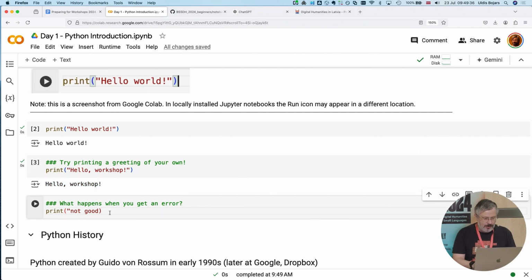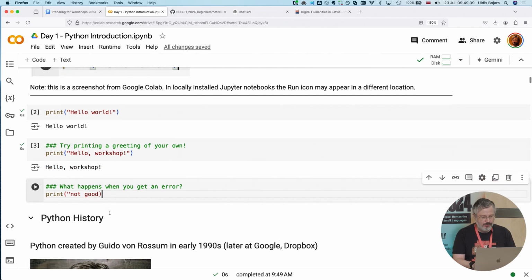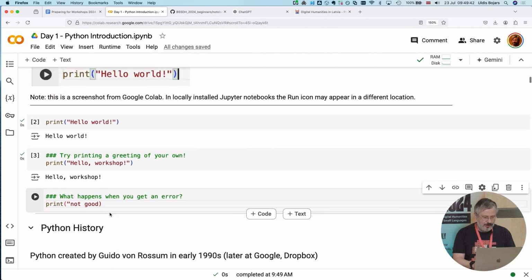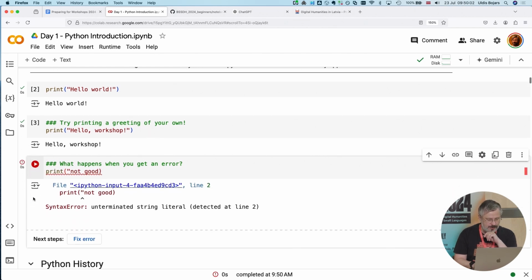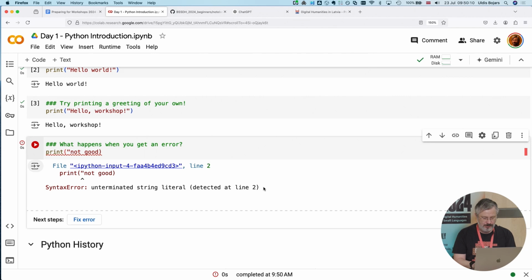You will also meet situations when there will be some errors. So, for example, here, this command is not well formed because you have opening quotes, but you don't have the closing quotes after this text. And let's see what happens. If we run this cell, this triangle turns red, and we get a so-called exception traceback.